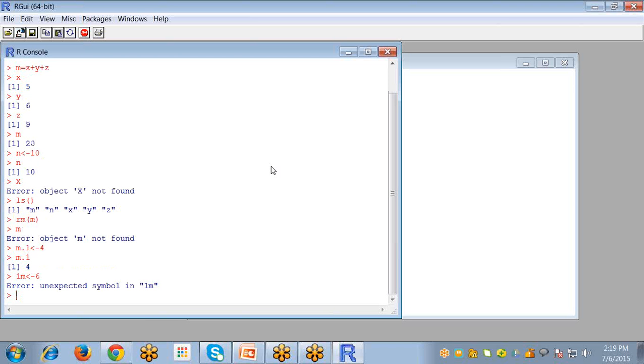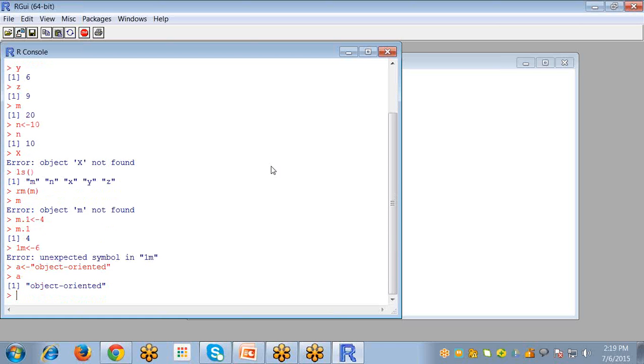Okay. Now we can also assign character values to an object. We can do this by including quotation marks around the characters. Let's suppose I want to create a variable a and assign it "object oriented".